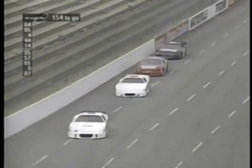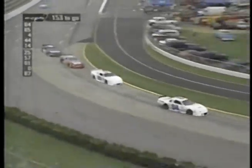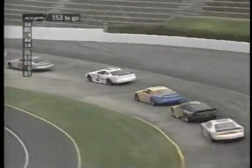Talked about Ron Young being a veteran, Benny. He's 25 years old. He has 87 career starts in All-Pro competition, yet he has not won the first race yet. He has a pole, but hasn't won, but having a great run today. You watch this battle back for 13th, 14th, and 15th.